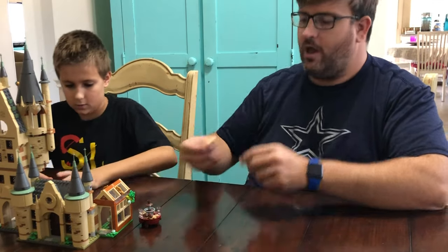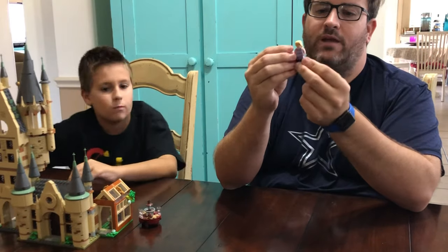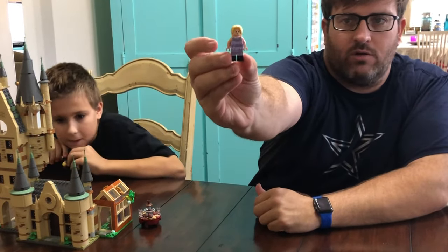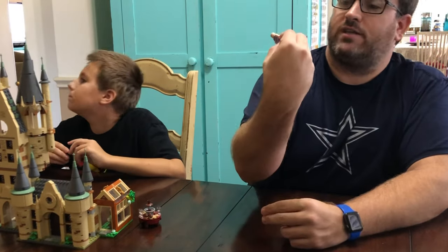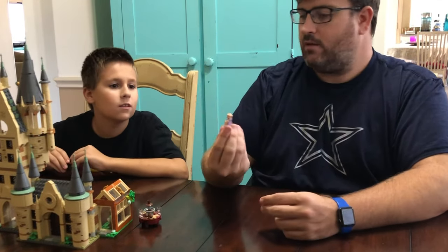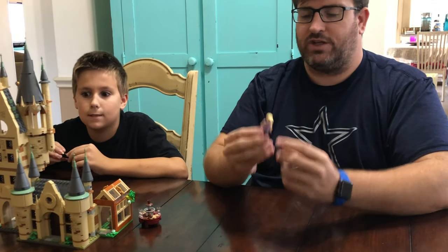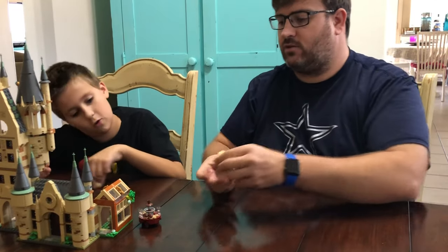The Wandless. Luna Lovegood. She's in a purple dress with black pants. Her dress is kind of shimmery. She's got the long blonde hair piece. She has a surprise face and then a pleasant face. Not like happy, but pleasant. She does not have a wand or any other accessory, so that is Luna there.